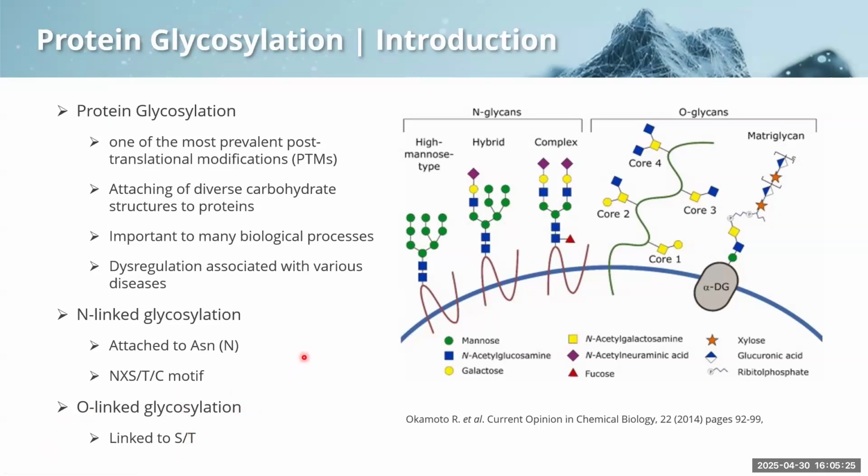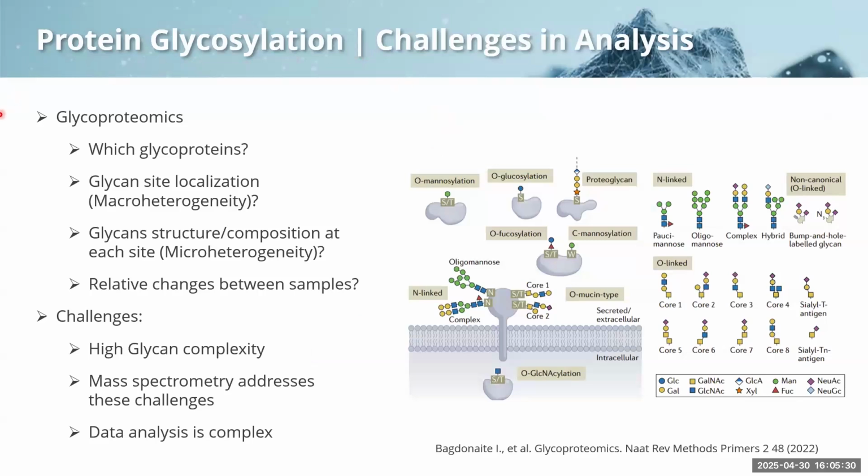So glycoproteomics is a branch of general proteomics. With proteomics, we want to know what proteins are present in the sample under a certain set of conditions. Glycoproteomics is an extension of that, where we also want to understand the glycosylation modifications. Since they're so important to many biological processes, we want to include them in our studies of these proteins.